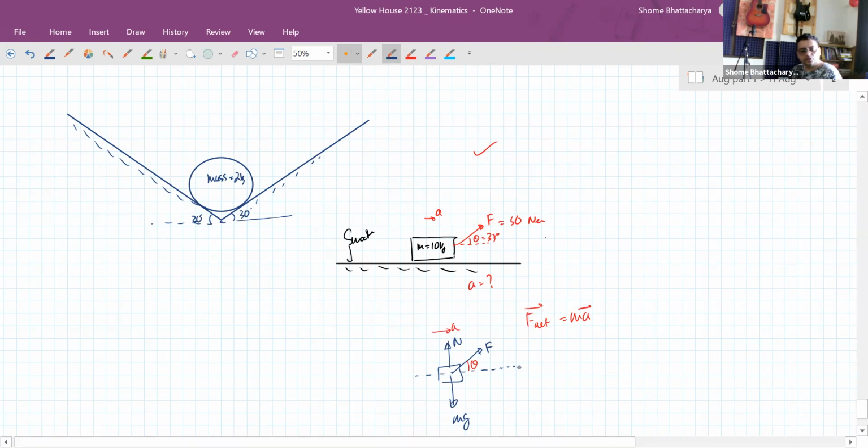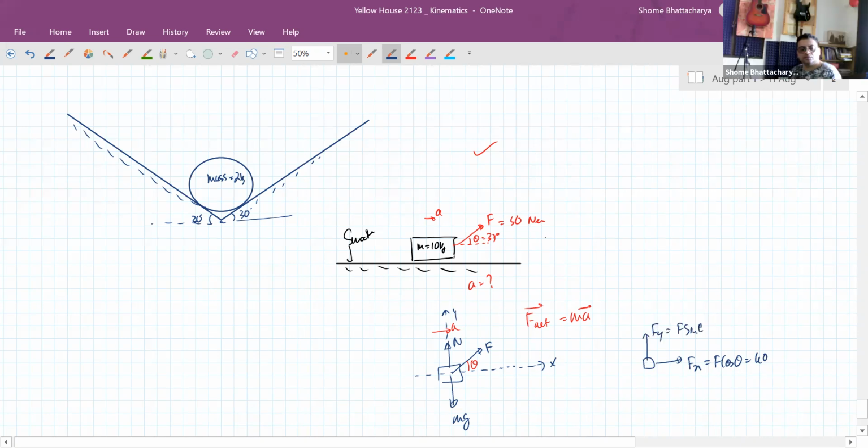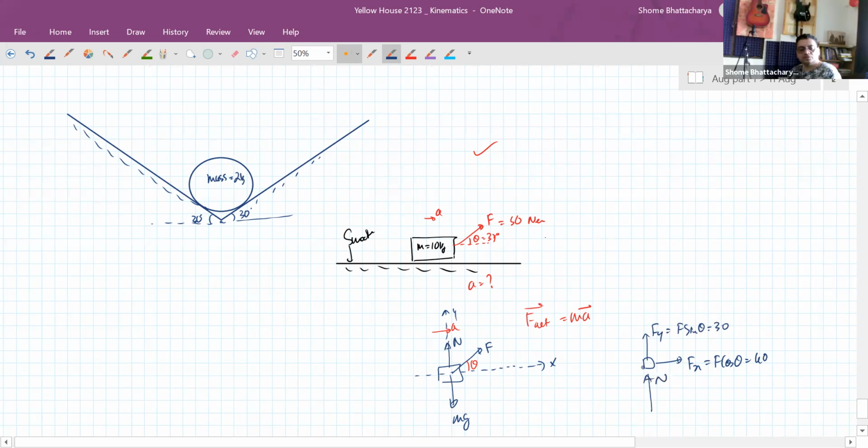So we will take the horizontal direction as our x-axis, the vertical direction as our y-axis, and we will resolve this force. So we'll convert this to x component of the force. That will become how much? F cos theta. So 50 into cos 37 is how much? 40 newtons. Okay. F's vertical component, in this case, is 30. Normal reaction that the ground is applying, which we don't know, and the weight of the object mg, which is given to us as 50 newtons, taking g as 10.